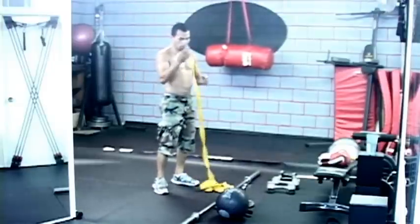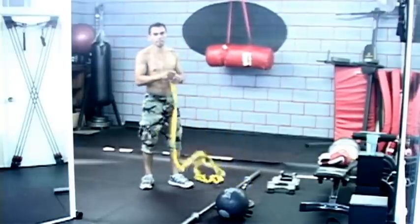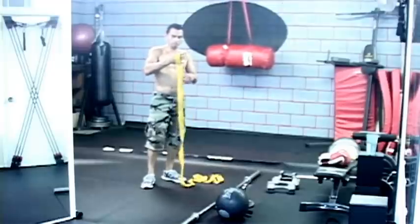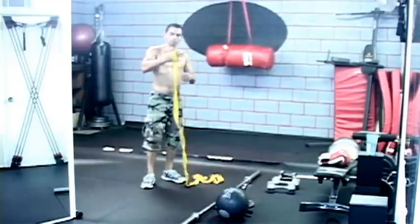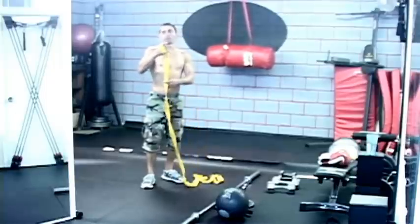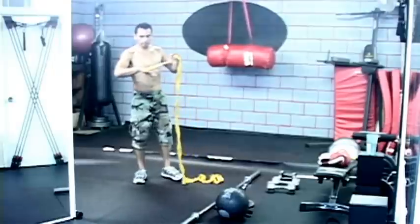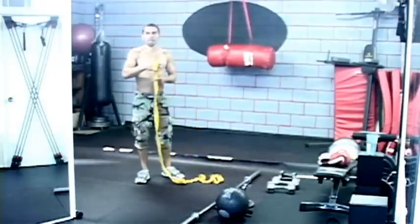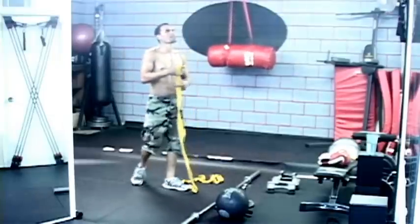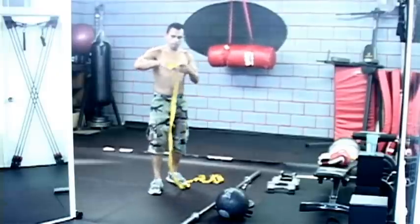Let's see. So I'm going to go ahead and start wrapping up. While I'm wrapping up, I'm going to give you a little bit of information on our energy reserves, how we use them and stuff like that. The ATP, and there's different types of, God, I forgot the word. Something like globin or something like that. Anyhow, you'll see them on the bottom.